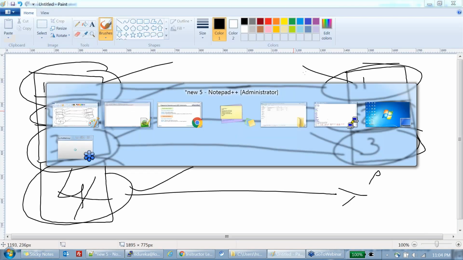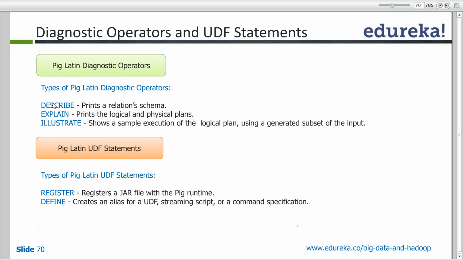Okay, what is describe? This is just like your SQL describe. If you define a schema, you can describe what the schema is. You can describe a tuple, you can describe a relation to get the schema. And there are some additional statements besides register, which we have seen in the case of a jar.